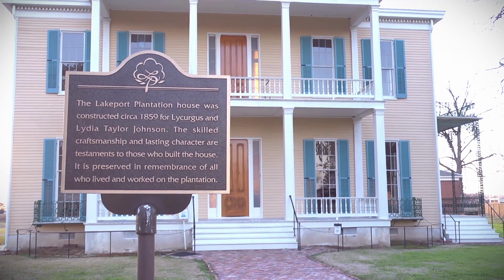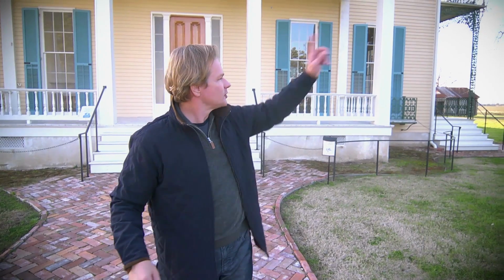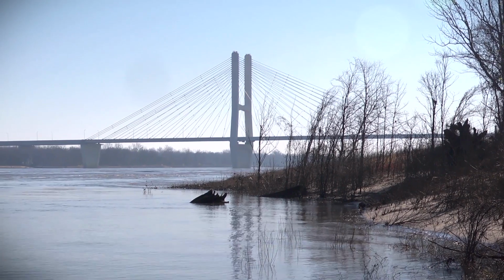You see, this house was built in 1859, just a year or so before the Civil War. This house is very near the Mississippi River. In fact, just over that way is a levee, and the river is on the other side of it. And if you look this direction, you see a gorgeous new bridge that takes you over the Mississippi River. But let's get back to the house.